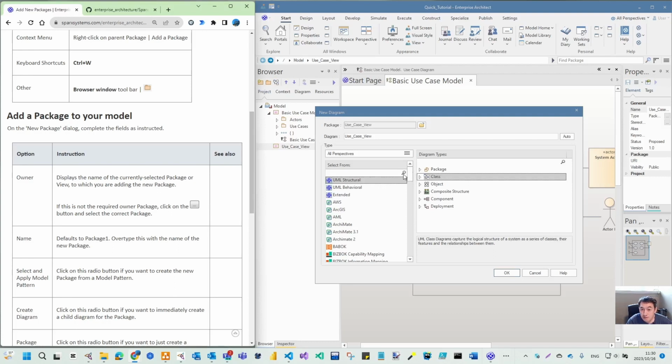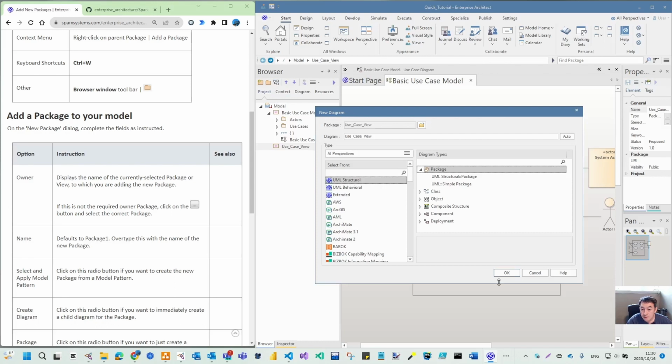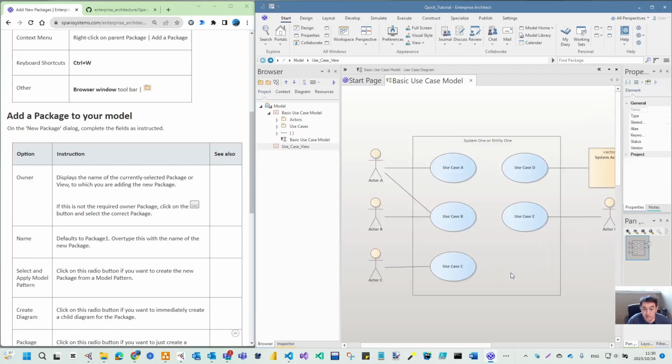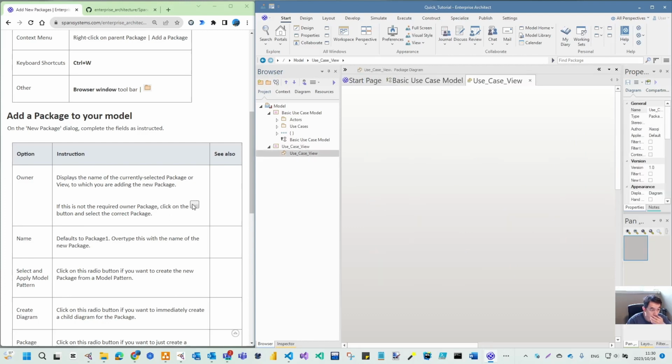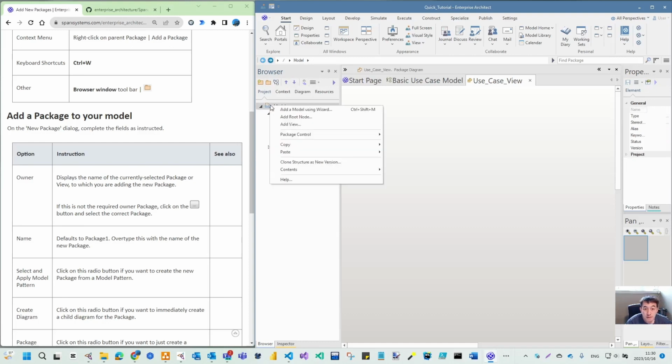So let's create a package view. So use case view, and this is the use case view. Default to package 1. So if this is not in the package, on the new package diagram, let's see.